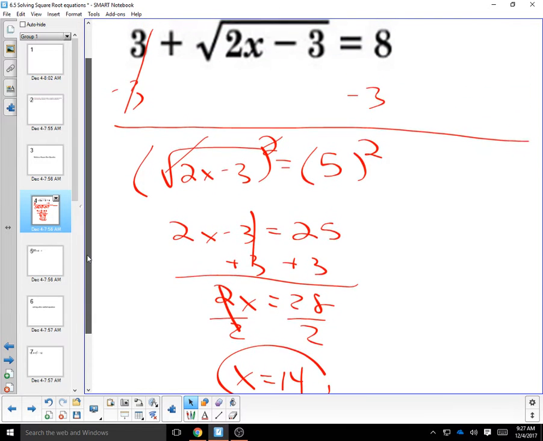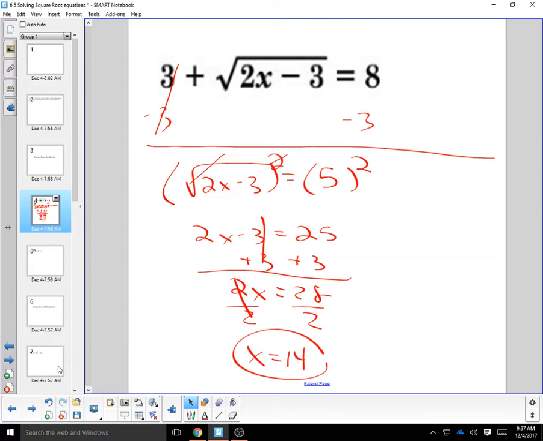Now, don't call it done at this point. What should you do with your equation? Plug it in. Why? To see if it works. Half of the people that get this wrong get it wrong because they didn't check their work. Because you got to x, you thought it was good, you turned it in, and you lost points. Plug it back in, see if it even makes sense. What should I not get inside of this radical? I shouldn't get a negative number in there. I shouldn't have an imaginary number in there. Make sense? So there's the problem.